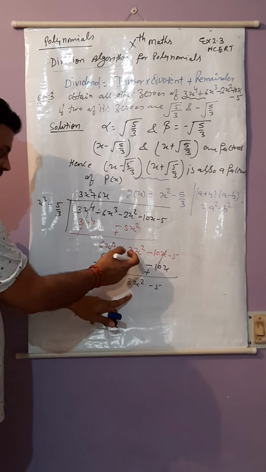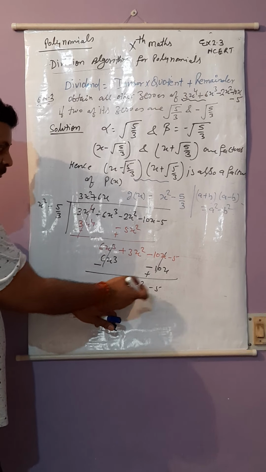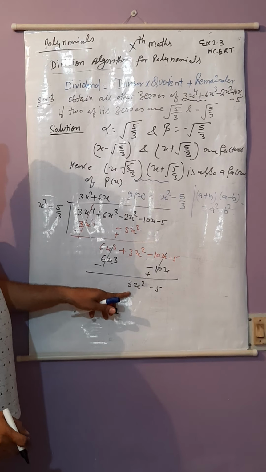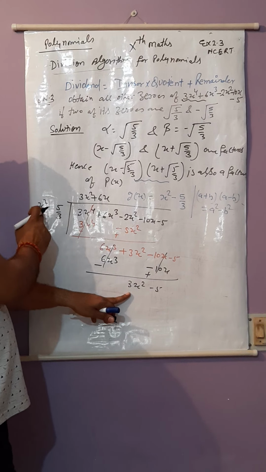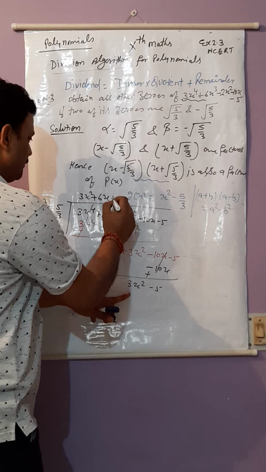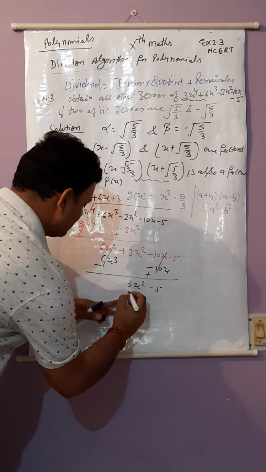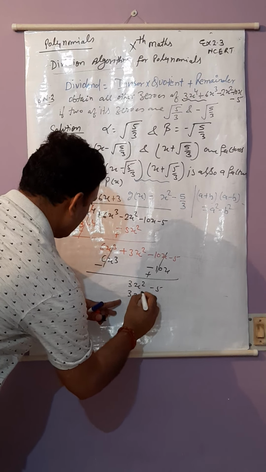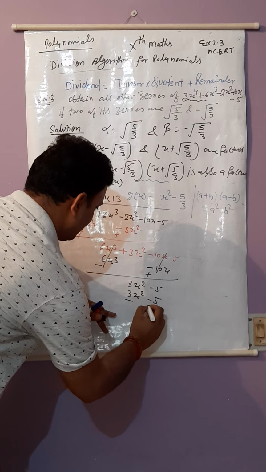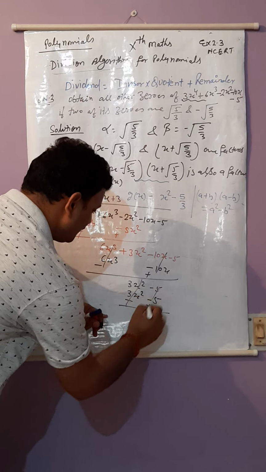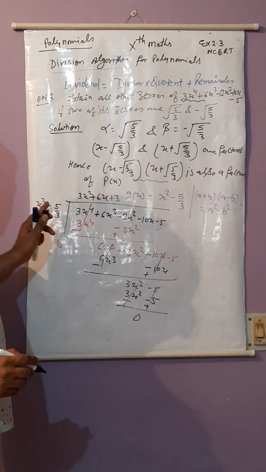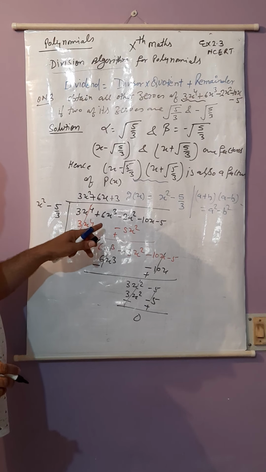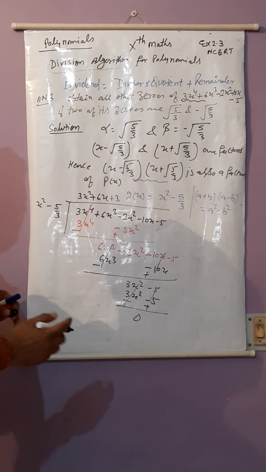Now this is 3x² coming down, and this is here. This is the term which will be divided by x². Its coefficient is 3, its coefficient is 1, so now we have to put 3 here, multiplying this here, so this is 3x² and minus 5. This is minus and this is plus, cancelled here and the remainder is 0. So one thing is clear: this is completely dividing and we are verifying here.